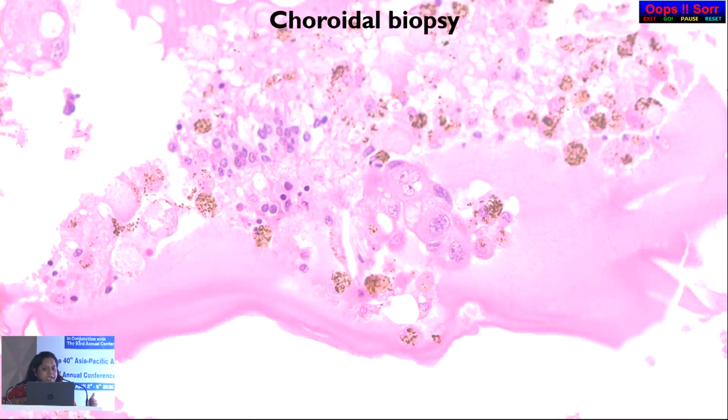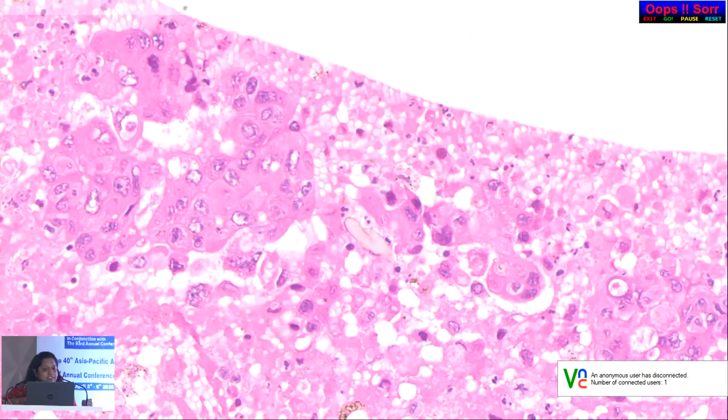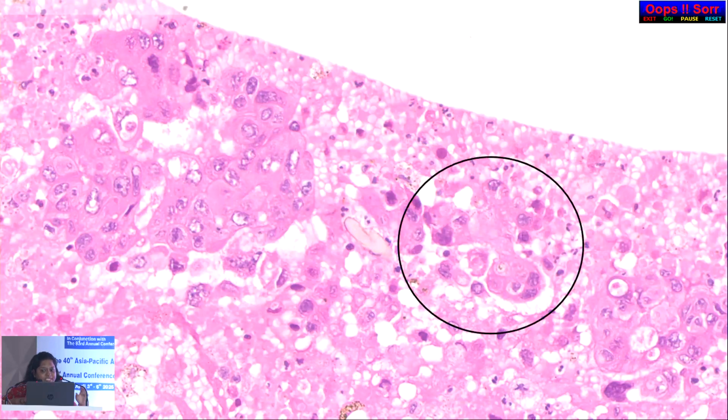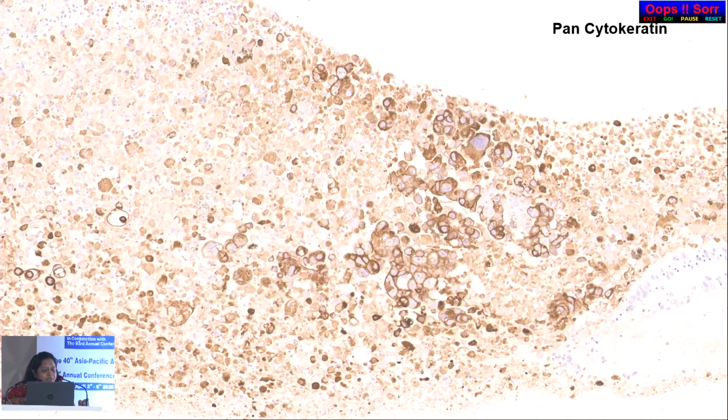Now this was the choroidal biopsy taken, which showed a faint acinar type of cells along with the retinal cells, and this was the morphology of the case, which also showed an acinar pattern. Alcian blue was done, which showed intracytoplasmic mucin, and pancytokeratin was positive in this, and Melan A was negative. We restricted ourselves from doing more IHC markers because the patient needed the block for molecular analysis. So we have to be very careful when the patient wants to go for molecular analysis. For the block you have to choose a very minimal panel based on the morphology you see.